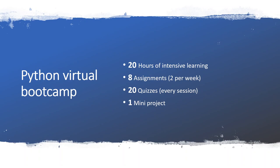Before starting, I just wanted to tell you that the first half of the session, maybe about 8 to 12 hours, we will largely focus on Python code related stuff. We'll learn the syntax, how it is used, how to compile and how to get it running. The second part is interesting: we'll take a mini project, cut it into different pieces, solve the problem, and then make it a project. I hope it will be an interesting journey.